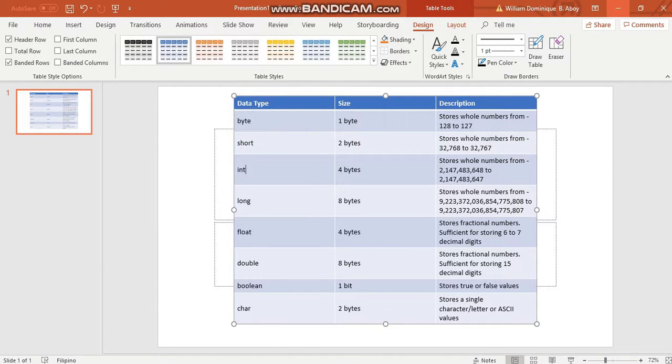Next, we have the short, then the int, the long, the float, double, boolean, and char. But we're only going to be focusing on int, double, boolean, and char.